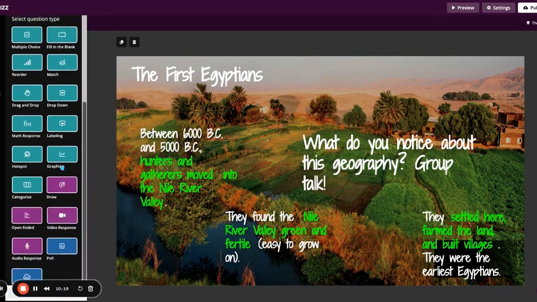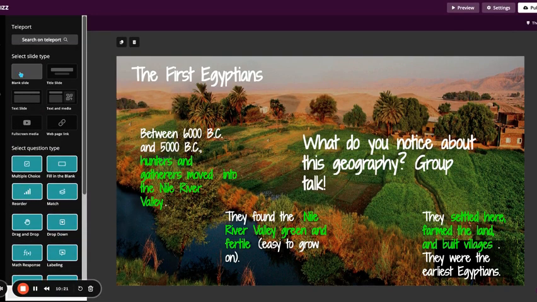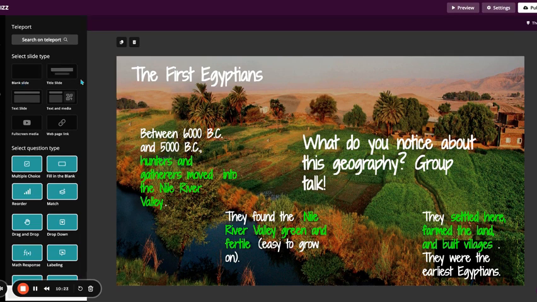You can also choose to add just a blank slide. You can type your own information there. Text and media, which means you can add in a picture or you can add in music or a video or something like that. Full screen media is like you want to put in a YouTube video, and I'm going to show you that in a minute because I actually have a video on one of these slides I need to replace. And then you could actually take them to a web page link.